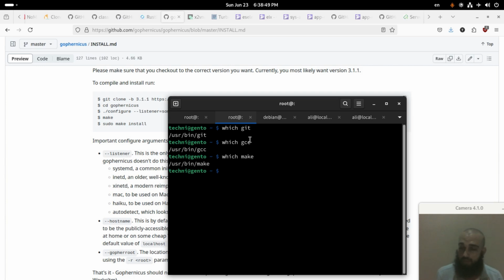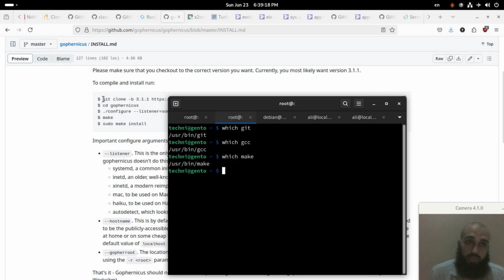I do have all of them installed, so if your distro is not Gentoo, I don't know if you have these packages installed or not. Make sure you have them. If you don't, please install them, and they are supposed to be in the official repositories definitely. For Gentoo, it's source based, so it needs at least gcc and make to install almost any package.